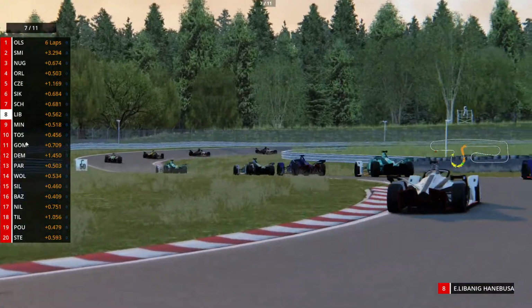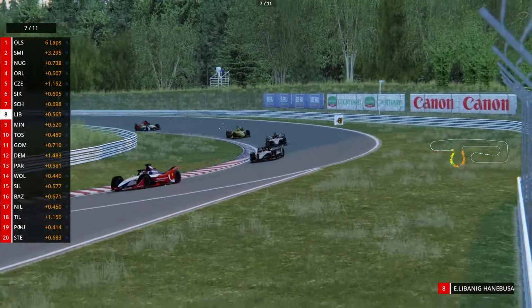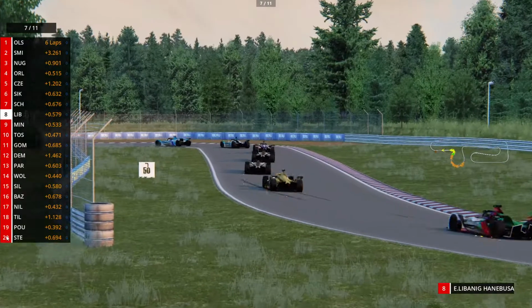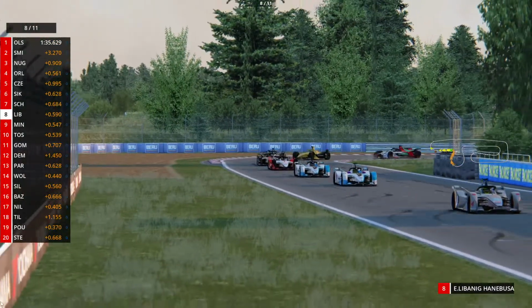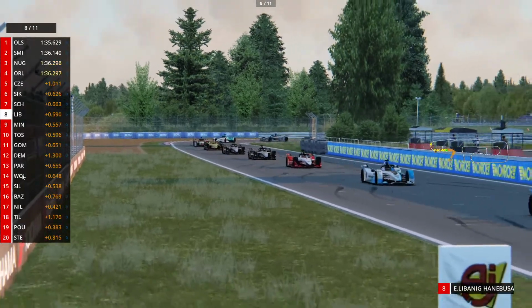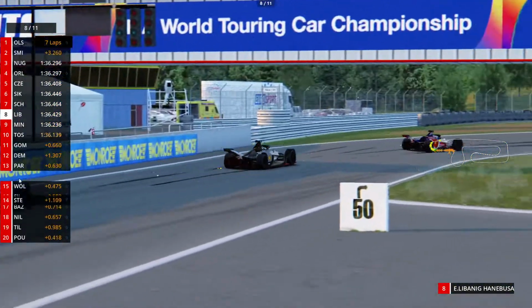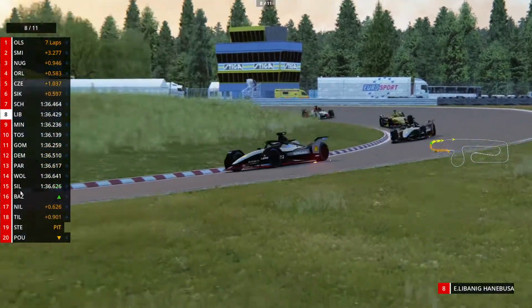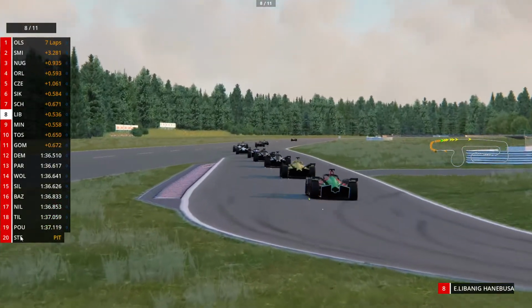Here is Erika Hanbus, so she's not been able to close the gap on Tobias Schwulenberg at the moment. So Schwulenberg has held ahead for P7. We're going to see the lap time, so you can see how much faster Olsen is lapping than Mittler, as there are people coming into the pit lane. What? Oh no, I think everyone's running out of energy again.